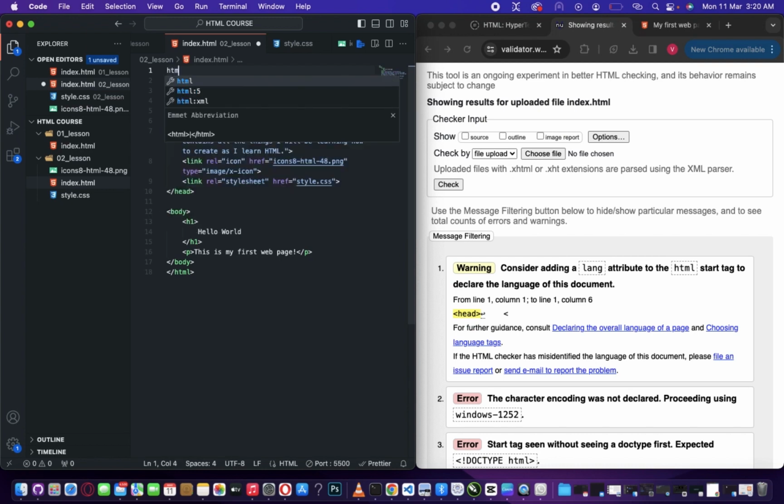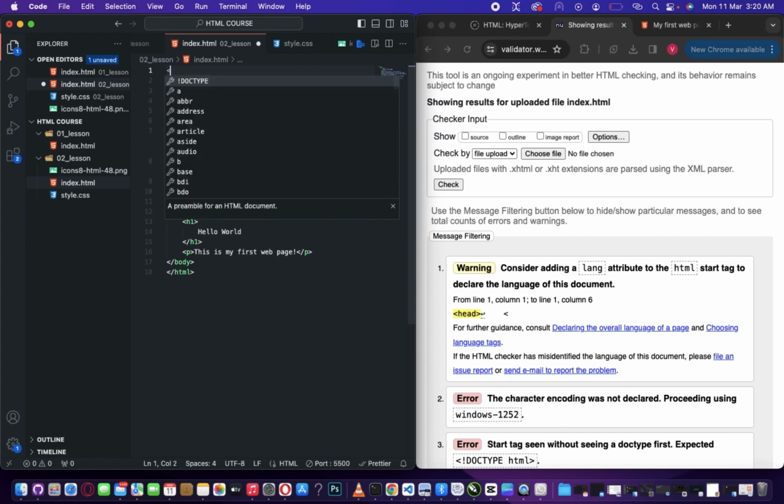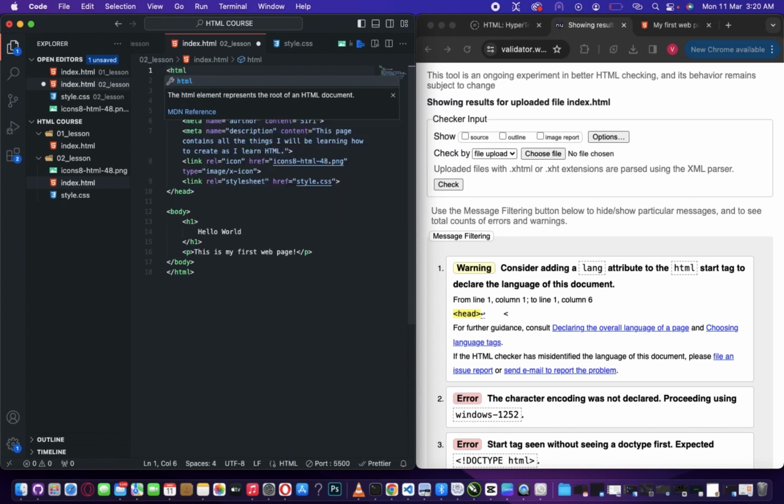So I'll just add that, HTML, and before I add the greater than sign to close it, I'll input my lang attribute, which is en for English. Then I'll close this. We don't need the other one because we already have one down there.